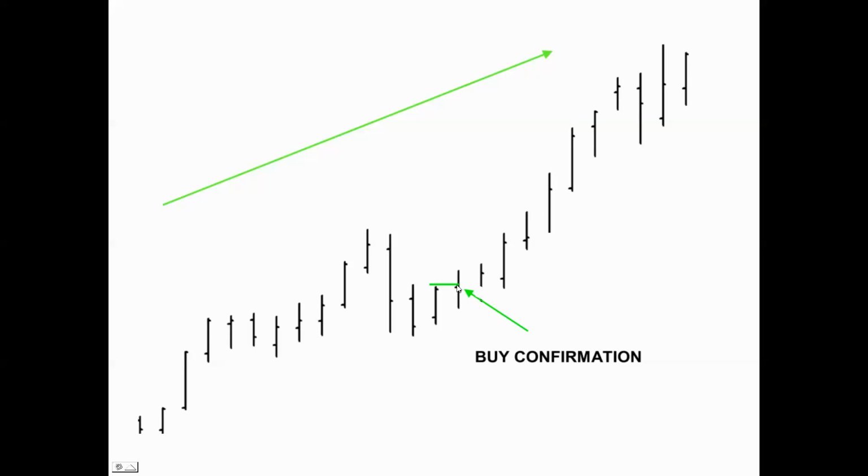Now, remember, we say this is a method because you can alter this. Some of our strategies apply the confirmation method, but only for one bar. And if it doesn't trade on the next bar, then we're completely over with the setup. It doesn't count anymore. Whereas with other methods, we continue to track it all the way down. So remember, you can always alter and edit this according to your own means.